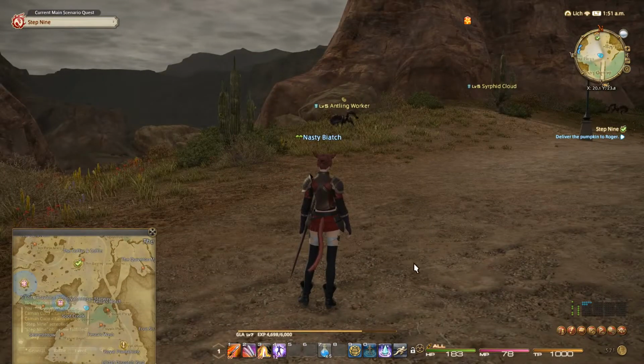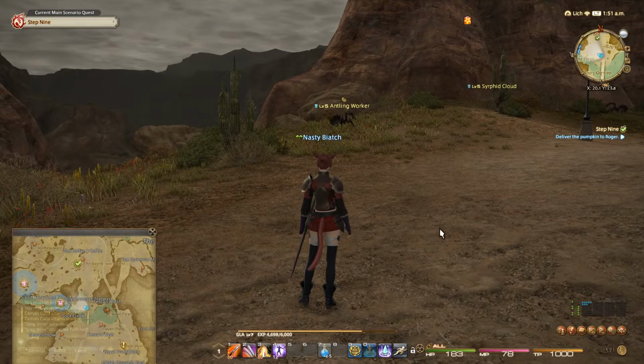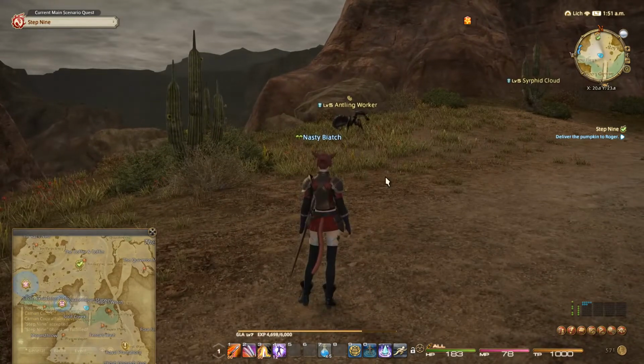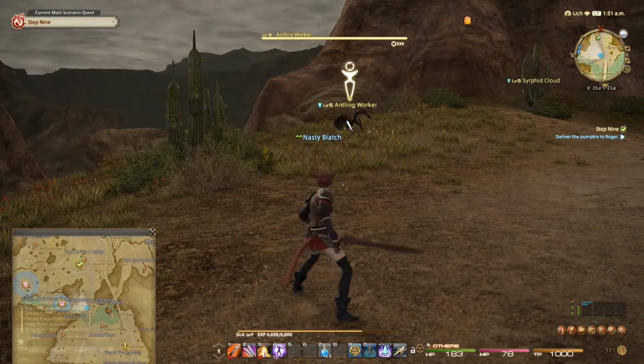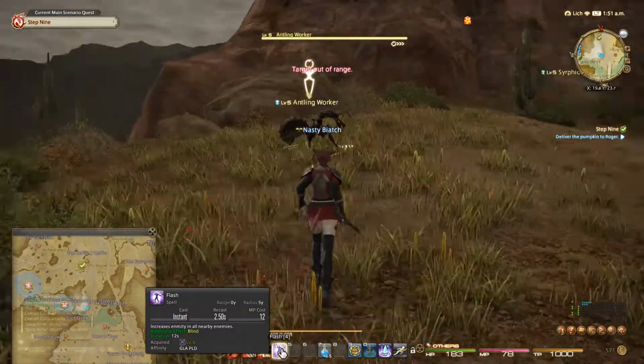Antling, there we go, 3 antling workers, level 5. Oh, game on. Alright, let's try and blind him first.